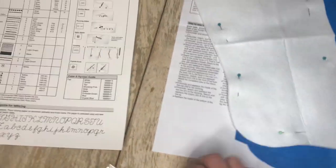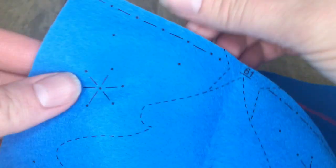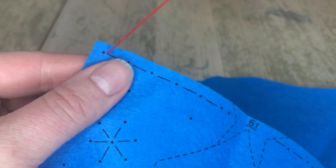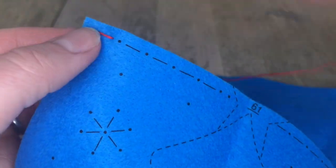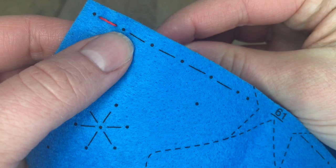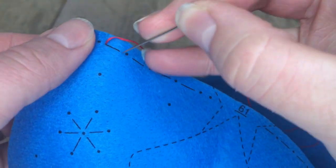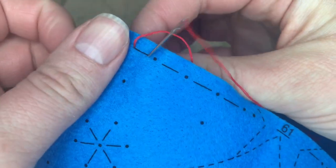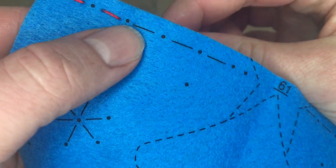I also went ahead and cut out an extra piece of felt for the lining of this stocking. Starting with the first piece, which is blue — it's the main piece for the stocking. Grab two strands of red and we are doing the running stitch. Normally I just stay on top, but I'm slowly showing you how to do the running stitch. Come up from the bottom and come down along the stamp. We'll be doing the running stitch all along the top as well as the stars — they'll be different colors, but same idea.